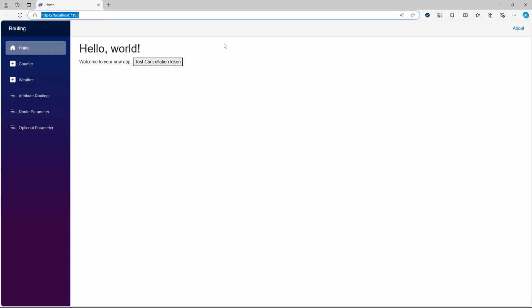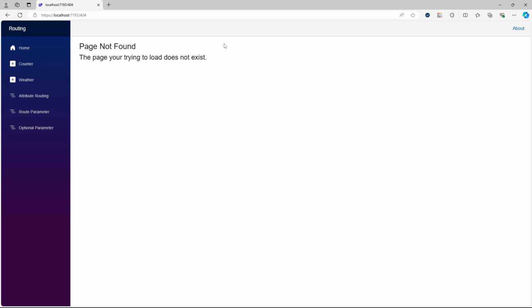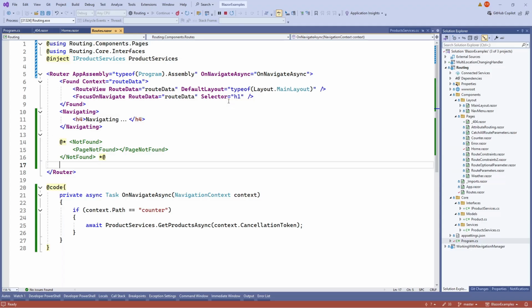And now we're here. If you try to navigate to a different URI, then you should be shown this page not found. Okay, so that is a workaround for this NotFound property of the router component, since as of the moment, again, it isn't working correctly.